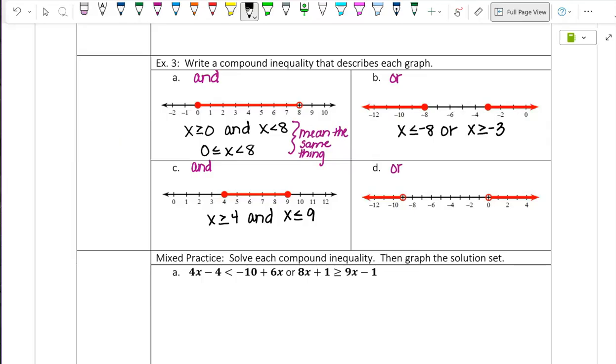And again, I could write that same one in inequality notation. 4 is less than or equal to x is less than or equal to 9. So it's saying that x has to be between 4 and 9. Again, you do not have to put both answers. Just one of those, just letting you know they're giving you the same answer. It's just two different ways of writing that answer.